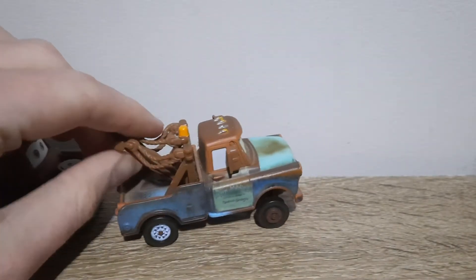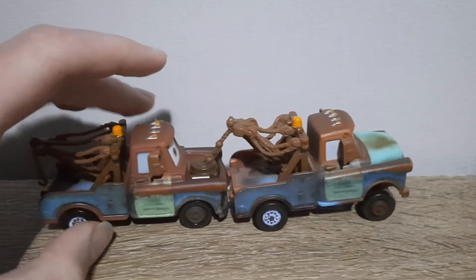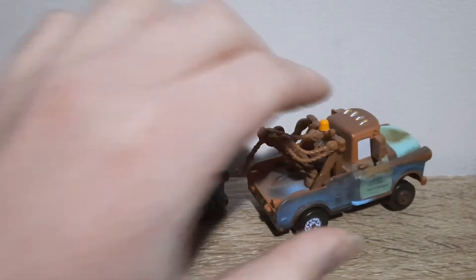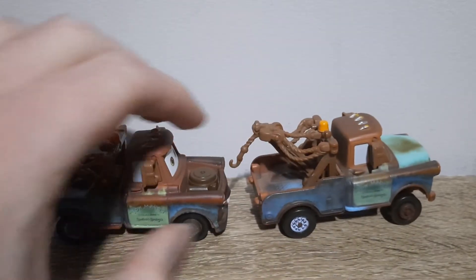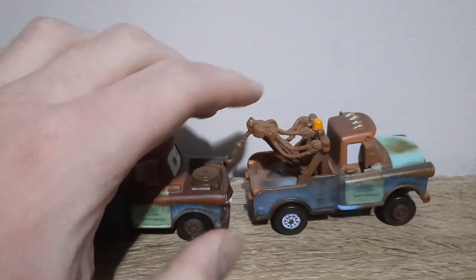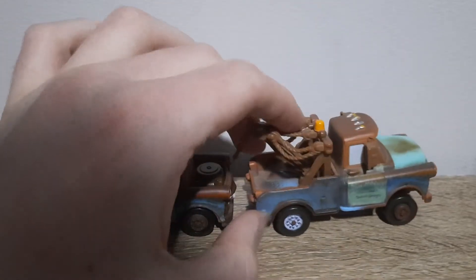Moving to the side, the suspension is a lot more raised up and the tow hook positioning — it's more stiff now, I can't move it around as much. It is positioned up in the air, raised up quite a bit more as you can see, especially from the front.